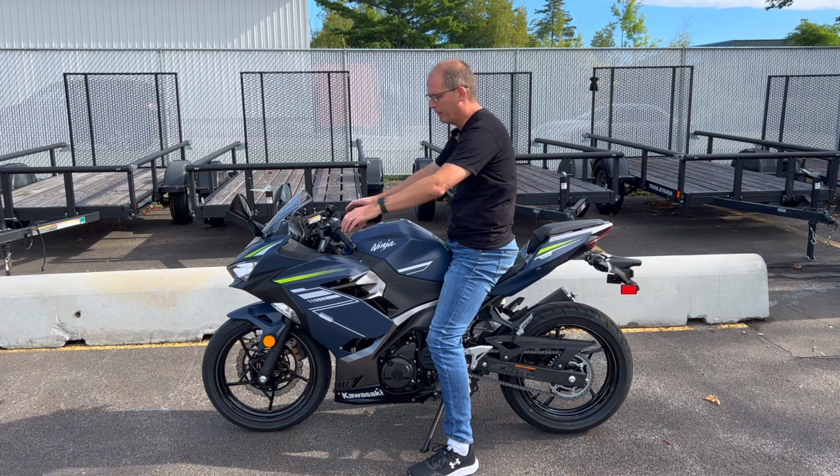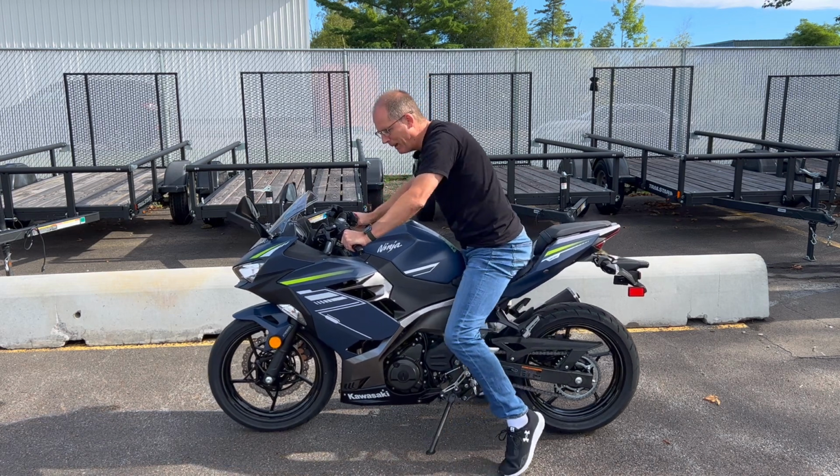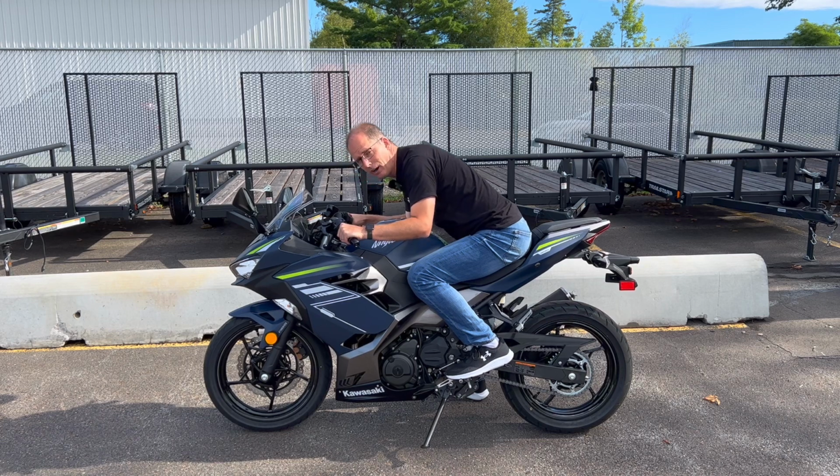It's just not a problem. Now, what I like is even at 6 feet, I can stretch out. I can get back in the seat. I can tuck tighter in here, and it's a very comfortable tuck position.